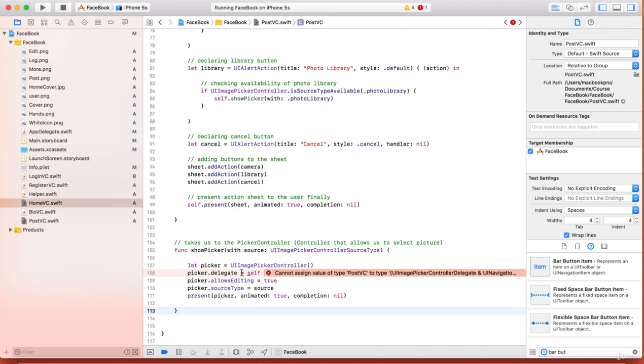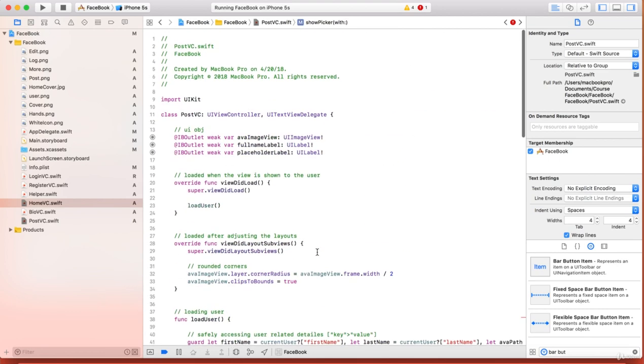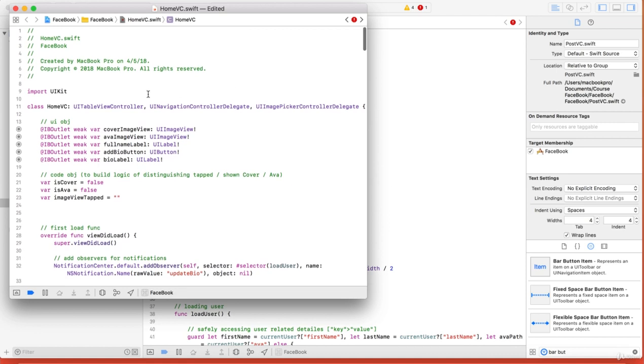Another thing we need to do is to create the delegate connection in order to access the picker controller. As you see here in the home view controller, we have 2 delegates: navigation controller delegate and image picker controller delegate.